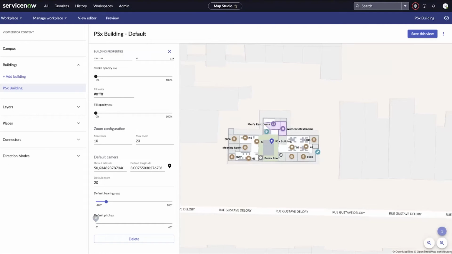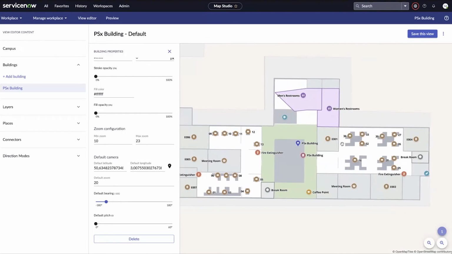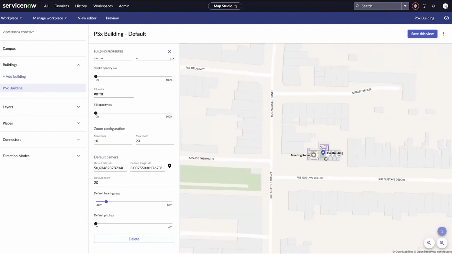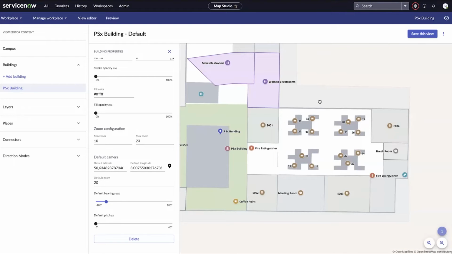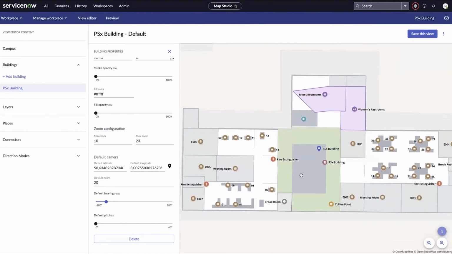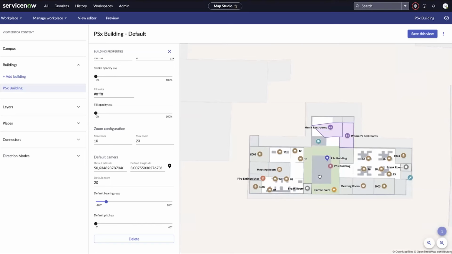A question there. Some of the text disappears at a certain level of zoom, and some text shows up. Do you want to talk a little about that? So that's because we have an anti-collision system, just to avoid having too much information. When we look at the map, if you zoom out, you will see fewer points of interest. And if you zoom in, because it's much more precise, you can see them all most of the time, depending on the size of the building and the complexity. But you still have the option to search for them. That's something I will show you right after, in preview.